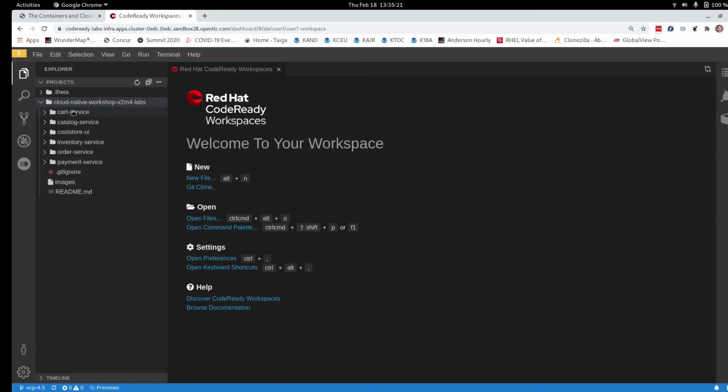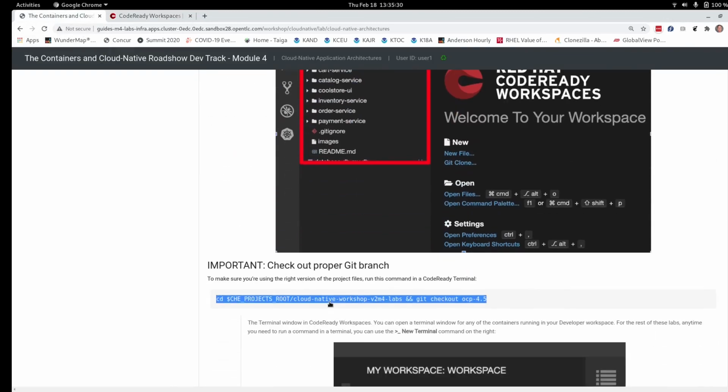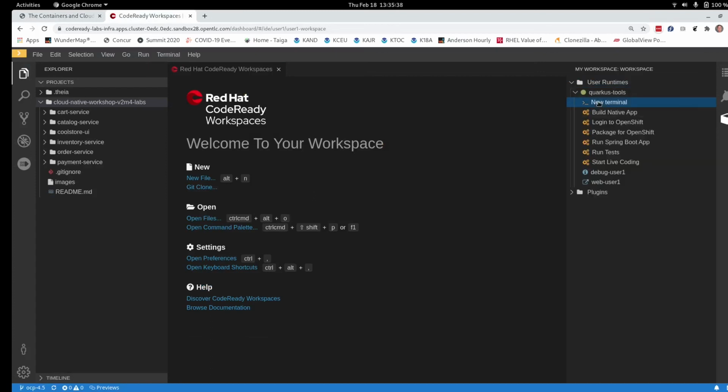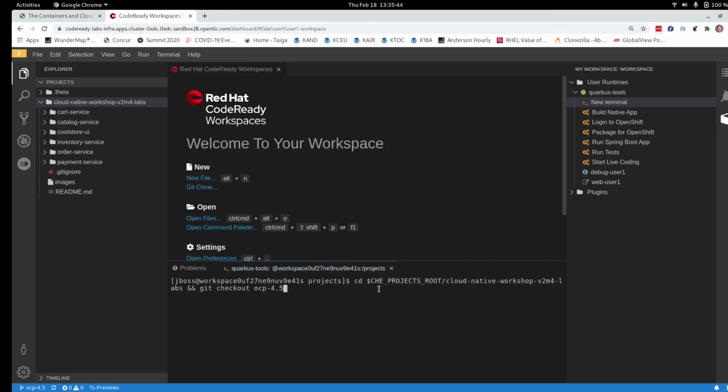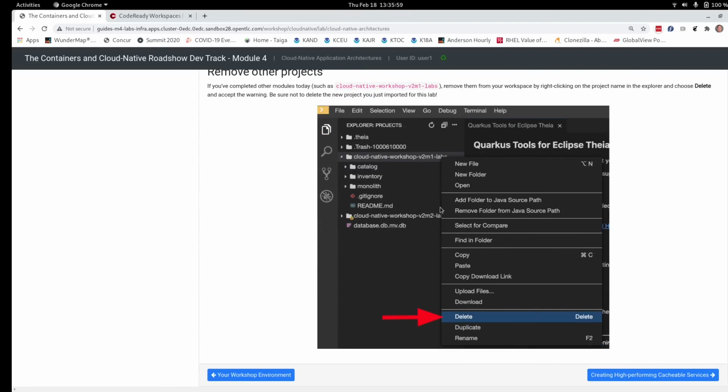So if you click on that, you see that we have different microservices: cart service, catalog, cool store, etc. And the next step, we just want to make sure we have the right version checked out. And since we're running this lab on OpenShift Container Platform 4.5, we'll check out that branch. Here's where a terminal is very helpful. Enter that command. And yep, we were already on 4.5, but it's good to make sure you're on the proper branch of your software during the project work. And now we're done with the introduction here. We'll continue on with the cacheable services.